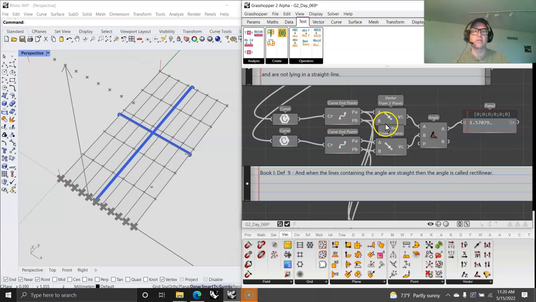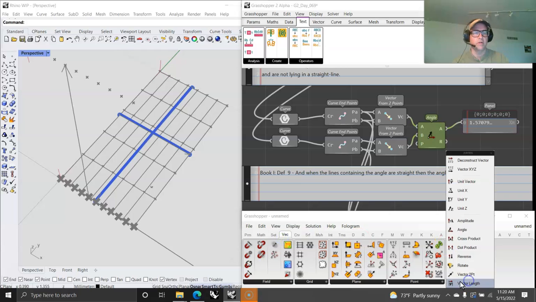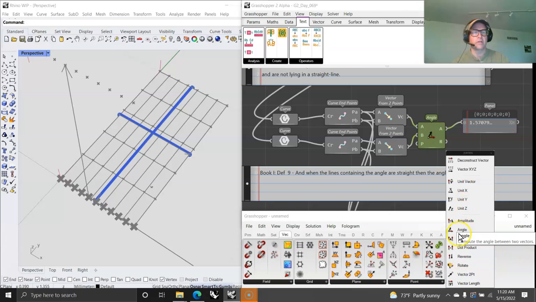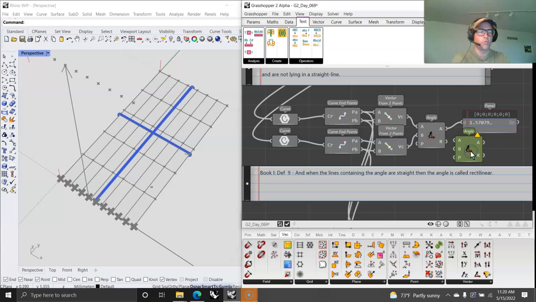Anyway, that's another means of doing it, looking at the vectors, just using the old angle from vectors, which is in Grasshopper 1. I think it's in the vector tab over here, and it should be angle. There it is. So it's that tag I was using. Now you have to drag out of here to actually get it to work, so you have to click angle and bring it up from Grasshopper 1.